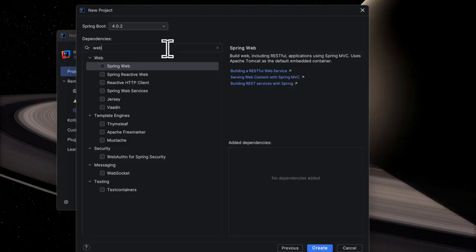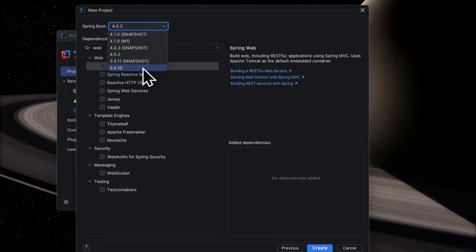So first I search here for web, and there is another item that we need to be careful with, because maybe 3 or 2 months ago, the new version of Spring Boot was released, which was Spring Boot 4. But we're not going to use Spring Boot 4 for now. We're actually going to use the last stable version in the Spring Boot 3 release.